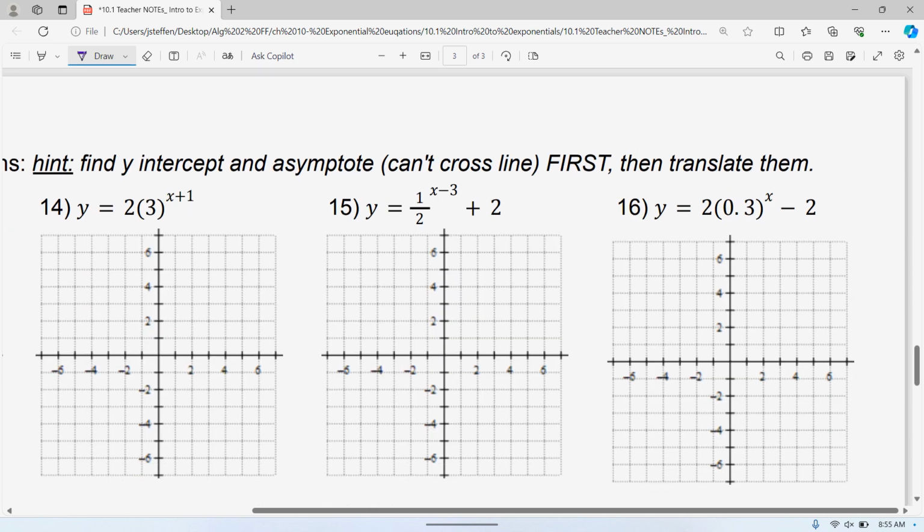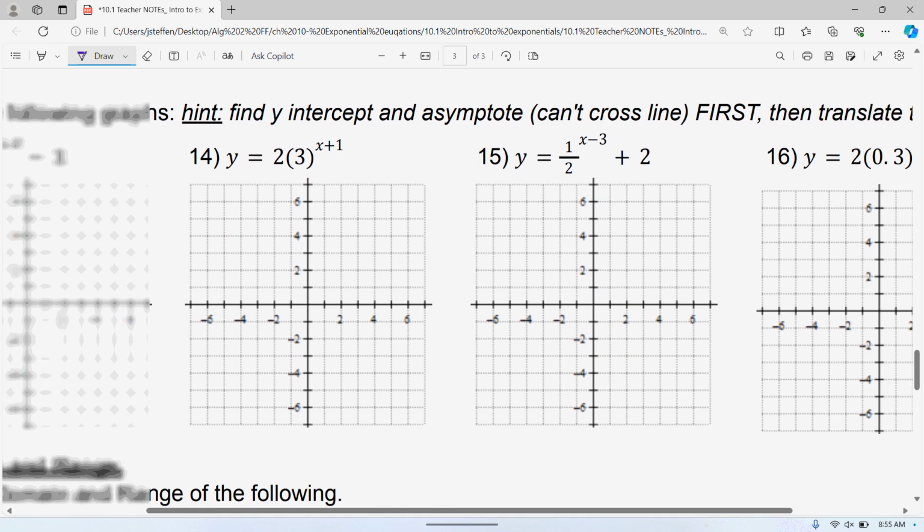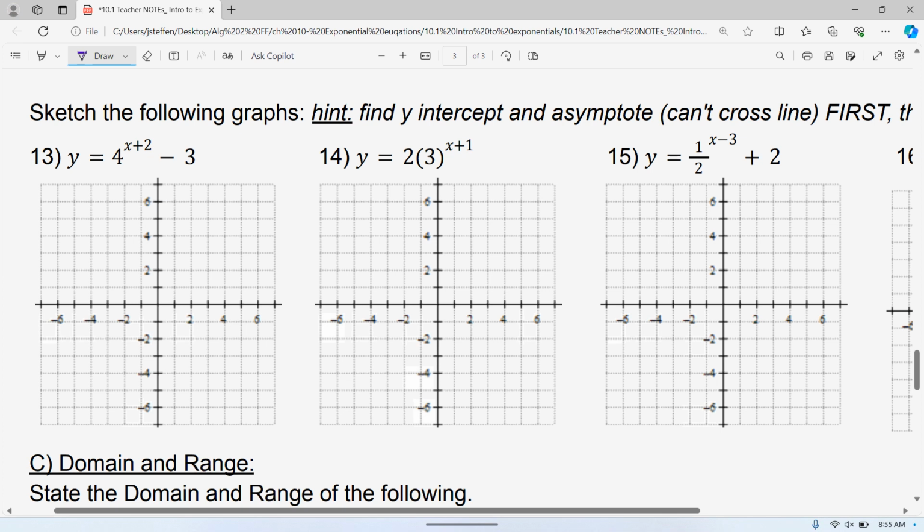So let's move on then to some of these graphing problems. And here's how you're going to graph these. This is my hint. You're going to start with, remember when I told you that the y-intercept is just, so number 13, this is where it's kind of hard for me to figure out how I want to define this, but I'm going to tell you that the y-intercept is 4, but it actually isn't 4, sorry, 1. That's where it's starting, and then we're going to move it up, down, left, and right and do a couple things with it. So again, technically it's not the y-intercept, it's just where we're going to start with the y-intercept.